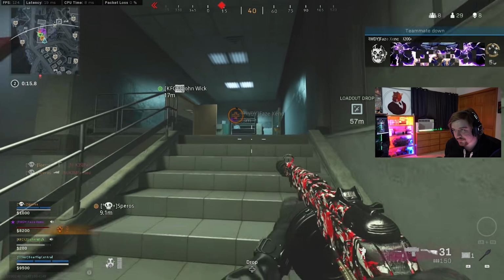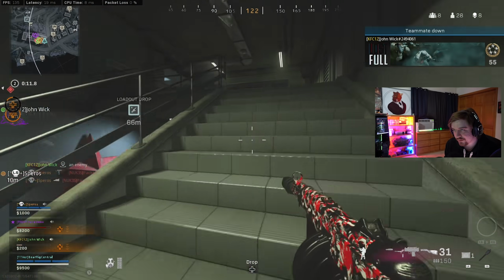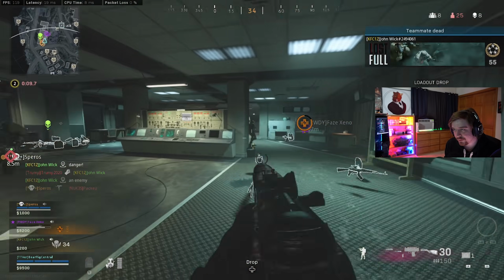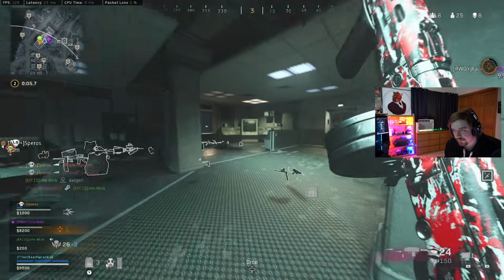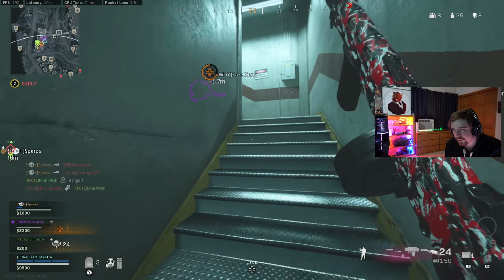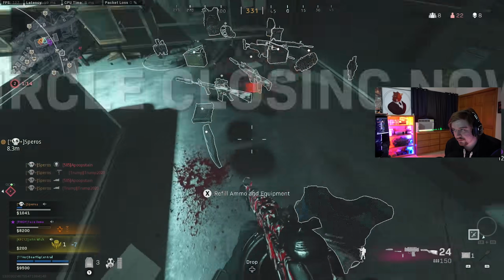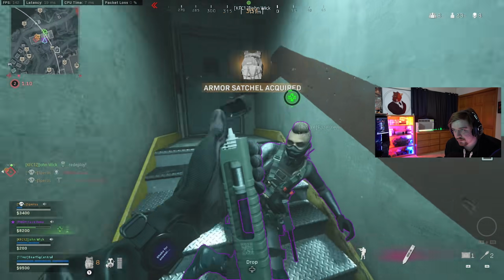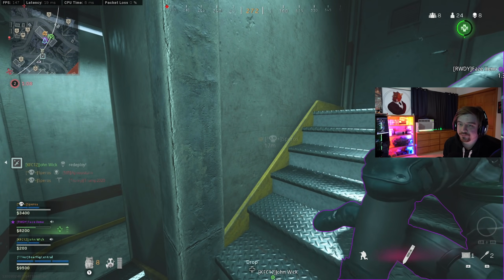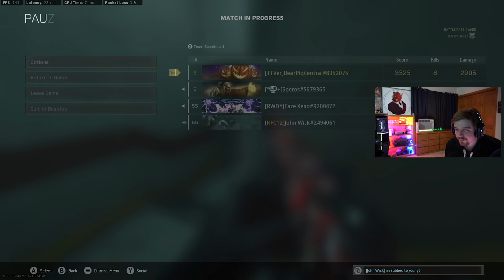Oh, why do I keep getting killed by this thing? Yo, watch your language, dog. Oh, you're kidding me. Maybe another one. Don't worry, why? Yo, watch your language, dog. I don't know why you think that's okay to say. Bear Pig does not like to. What? Yay! Yeah. I'm gonna mute John Wick.